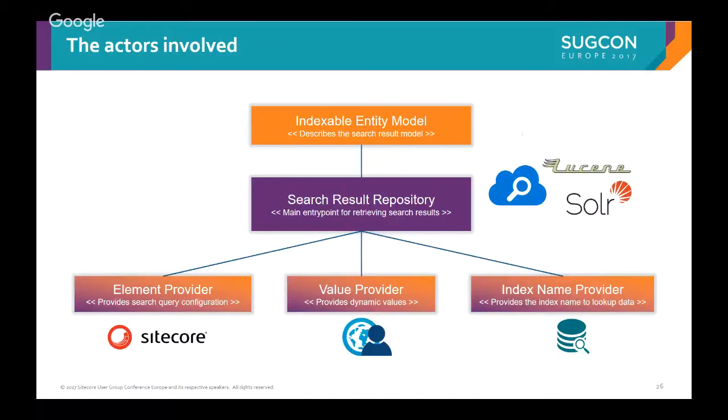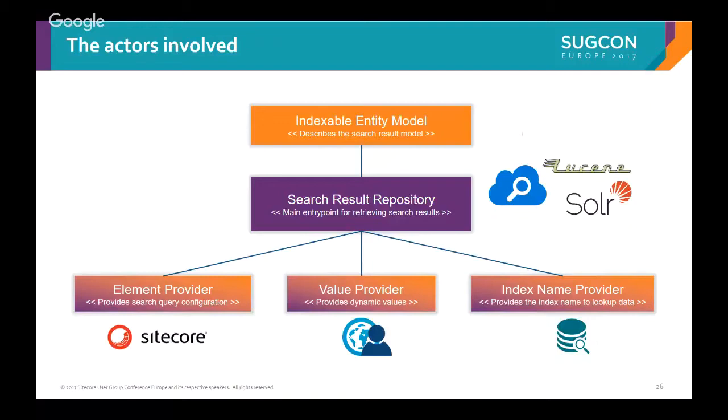Same goes for the value provider. This is the guy that provides values that are being resolved during runtime. So again, the code is being passed in. Some way you want to take this value and stuff it into a query during runtime. This is the responsibility of the value provider. And out of the box, there is a name value provider where you can pass in a query string. Because that was the most basic use case I had to work with in the beginning, that a user comes in, passes in some query string, and they wanted to take that and resolve it during runtime. So that's also built in to begin with.